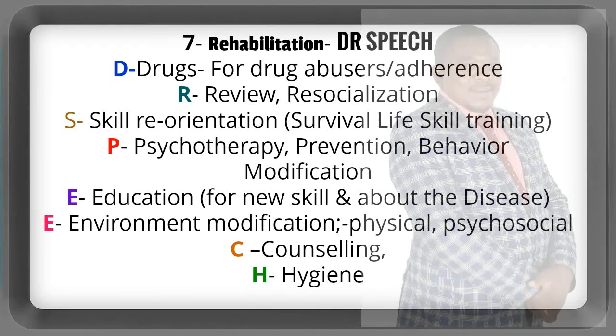Okay, so the next E is environment modification. Sometimes, especially when you're talking of issues of mental health, you return to the same environment, the disease keeps on coming. So environmental modification may be physical, psychosocial, psychological, or social. So these also need to be manipulated in order to help the patient to heal.